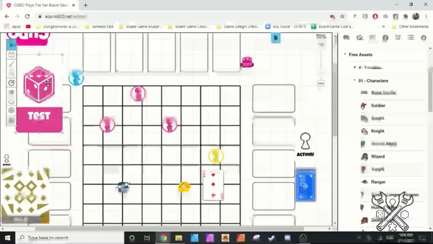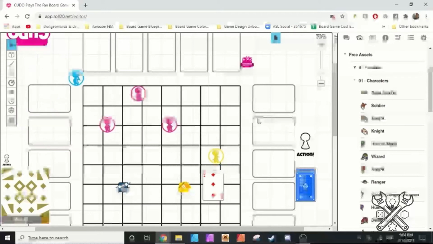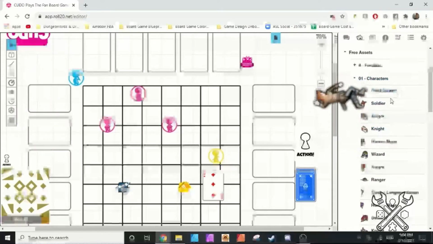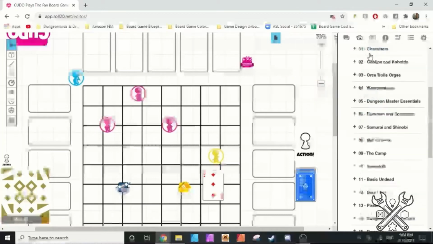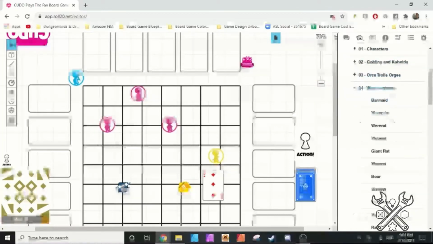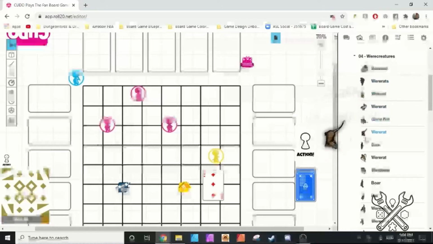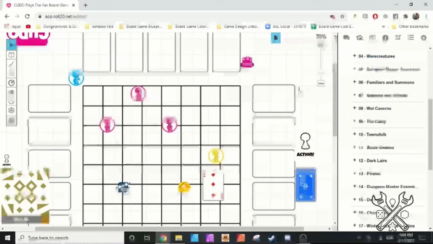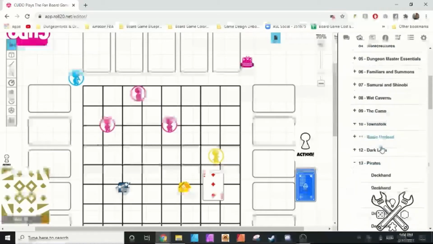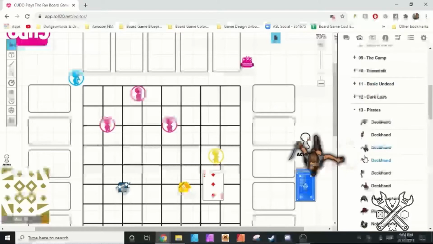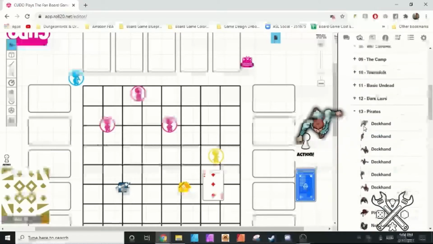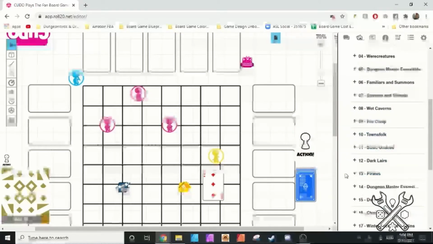If you have any questions, I'm sure that CUDO Plays can answer, or I can be contacted at some point to just play around a little bit more. But yeah, tons of free assets, including not only characters, but creatures. We have were-rats and things, so that can be kind of fun if you have a certain fantasy-esque game. Roll20 would be pretty easy for you to jump into because there are so many things that you can absolutely borrow from already that are made for you, essentially.